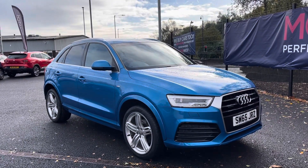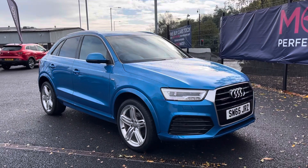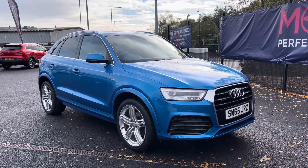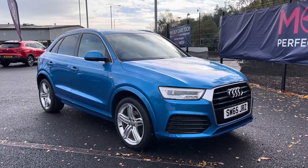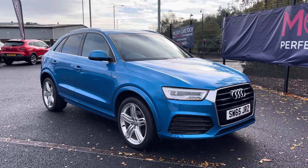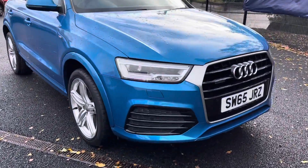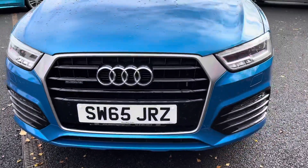Hello and welcome to Motor Match Bolton, my name's Charlotte and today we're giving you a full walkthrough of this approved used 2016 Audi Q3 S Line Plus Tronic Quattro that we currently have in stock. It comes in an absolutely stunning blue finish along with a 2 litre diesel engine, so it is perfect on those longer motorway journeys. For any further information please give us a call on 01204 828 640.